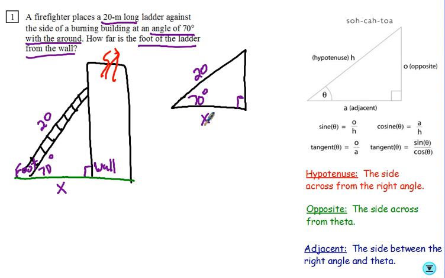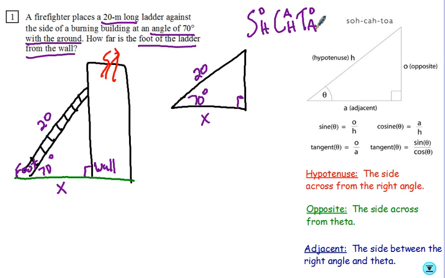Now, which trig function do I use? Well, there's three that we'll look at here, and this is right triangle trigonometry. So these are all triangles that have a 90-degree angle. We'll look at some in a minute that don't, but for this problem, this is going to be a right triangle. So we have this thing SOHCAHTOA. It's basically just pairing up the sides of the triangle. So sine, not sin, you haven't done anything wrong yet. So sine is just opposite over hypotenuse, right, opposite side over hypotenuse.